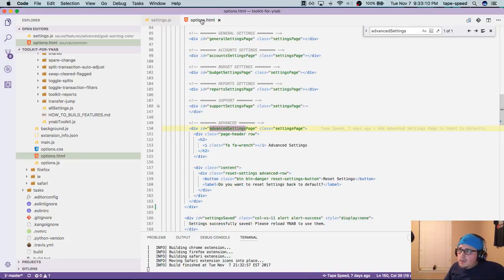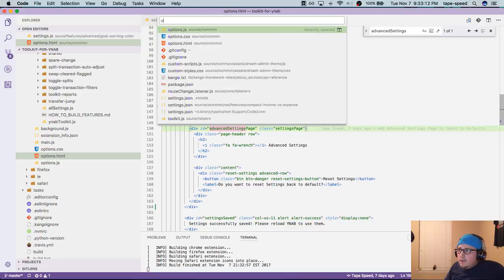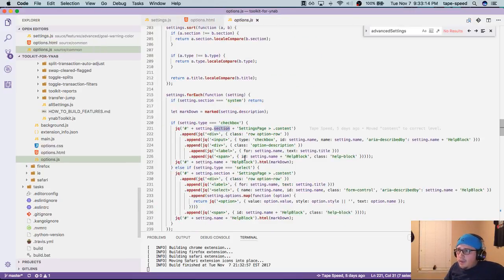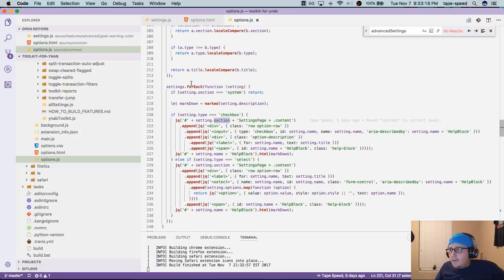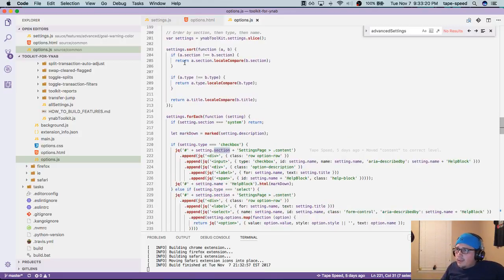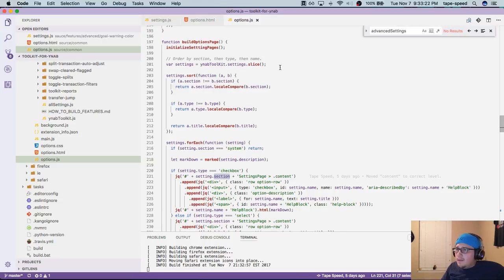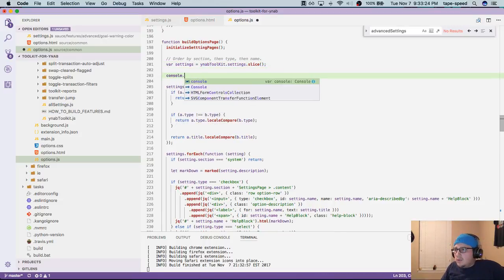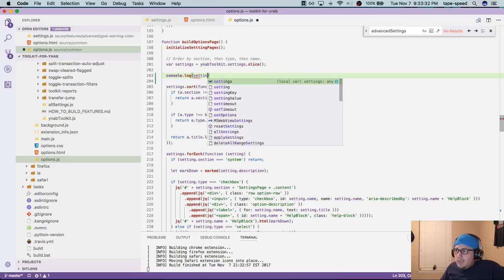I mean, it exists. Figure out why that's not working. Because this looks like it's dynamic enough. What we'll do is we'll log out these settings maybe. Console.log. Maybe I can debugger it? I doubt it. Settings.